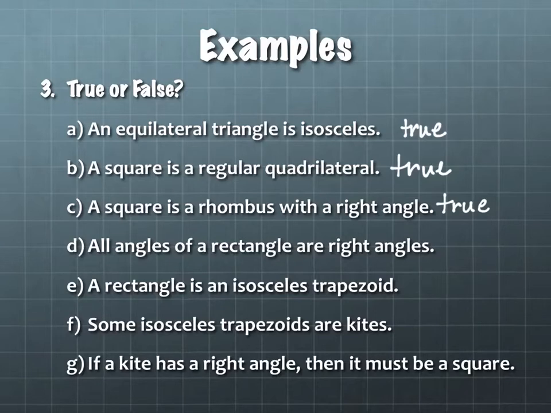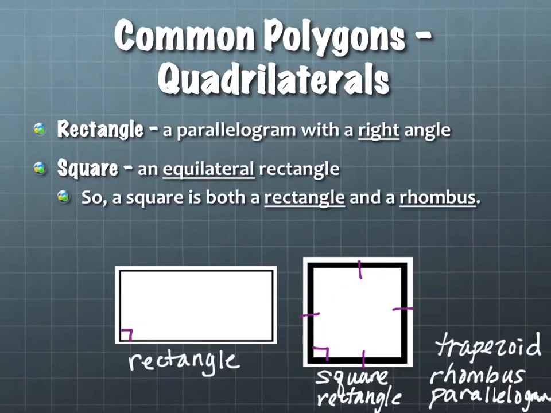All angles of a rectangle are right angles. That's true. And if you flip back, you'll see that that actually is not exactly our definition. We think about it that way all the time. But a rectangle's definition is actually a parallelogram with a right angle. But having one is actually enough to automatically get all four with the other condition about parallelogram on there. For very much the same reason as that last question that you guys had, the one Avery mentioned on number 2 about the parallel lines and the perpendicular lines, because you are inside of a plane, and so it forces that to happen.